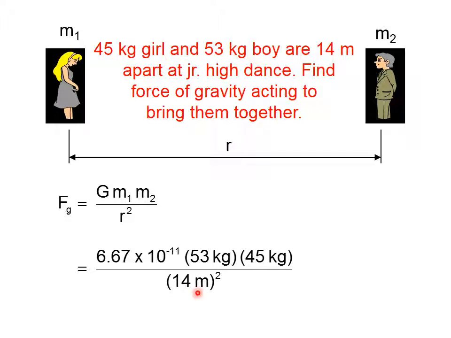Please be sure that you square the distance in the denominator. You type that in and check, but I got 8.1 times 10 to the negative 10th newtons, because a force is always in newtons. Now that's a very, very tiny force, and that's because neither of those two masses is all that large. When the Earth is involved, one of these masses in the equation is going to be extremely large, and that's going to result in some sort of noticeable force between those two objects.